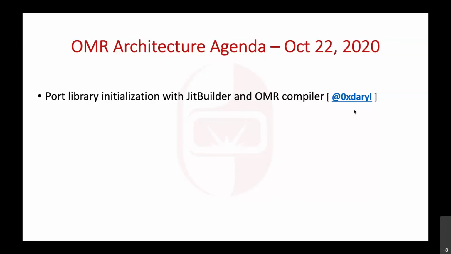The challenges, one of the challenges is that there isn't really any standard API for initializing the compiler or Jit Builder. I know that we have like an initialized Jit Builder function. There's an initialized test Jit function. Other language environments that are consuming OMR have their own initialization methods. There isn't really sort of a standard API for that, but the things that they have in there are somewhat similar in the sense that you create a raw allocator, you have to create a compiler end structure, you have to initialize that compiler end structure depending upon the environment that you're in.